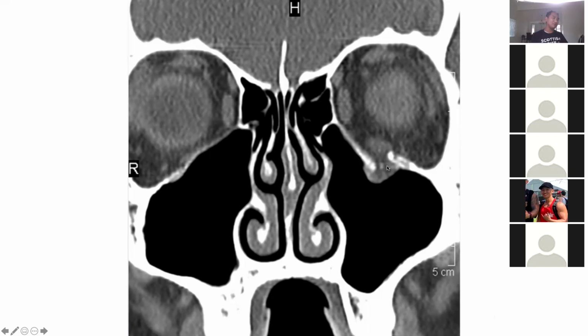That is what happened. Because of being punched on the face, the floor of the orbit bone broke, and you can see a bulk of the eye muscle coming out into the maxillary sinus. So the muscle is trapped. That's why he cannot move his eye. And on top of that, the infraorbital nerve was damaged. That's why he cannot feel sensation on the face. So that is a really typical picture.